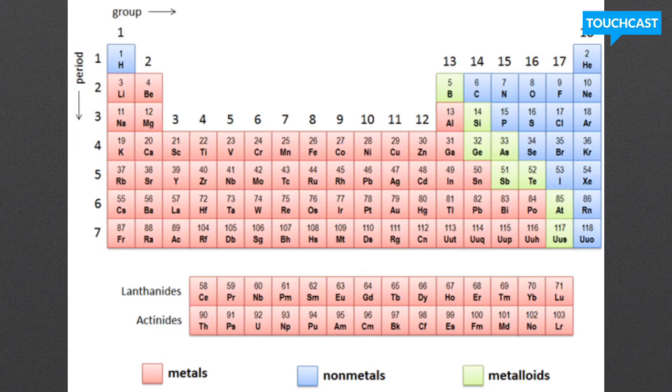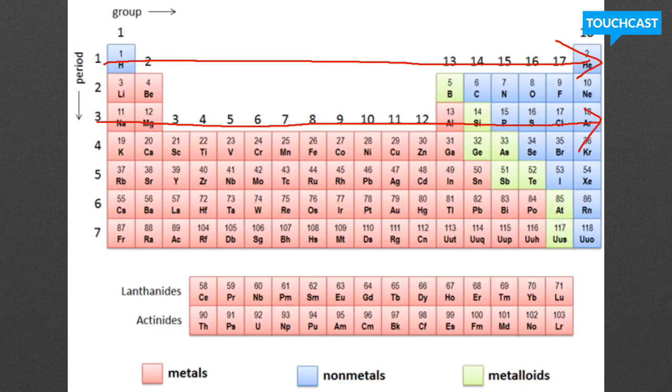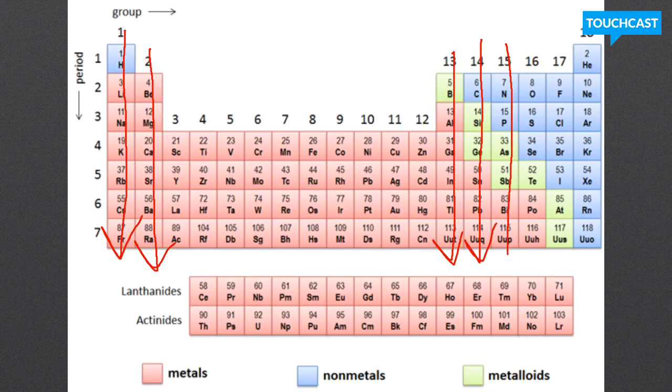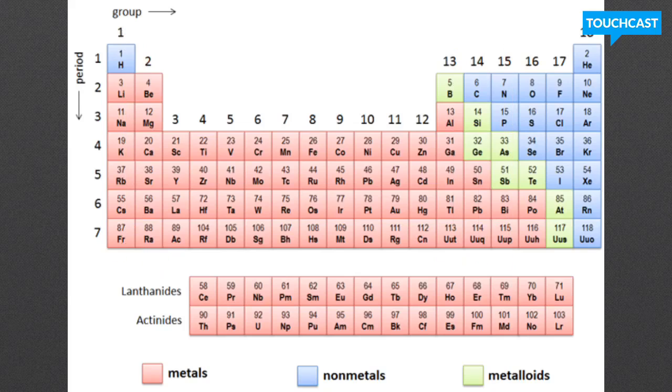So to recap, you should have learned that the periodic table is arranged in periods. As you go across the periodic table, that tells you the number of orbitals there are in the elements. The periodic table is also arranged by groups. As you go down the groups, it tells you the number of valence electrons in that column. Groups all have the same properties.